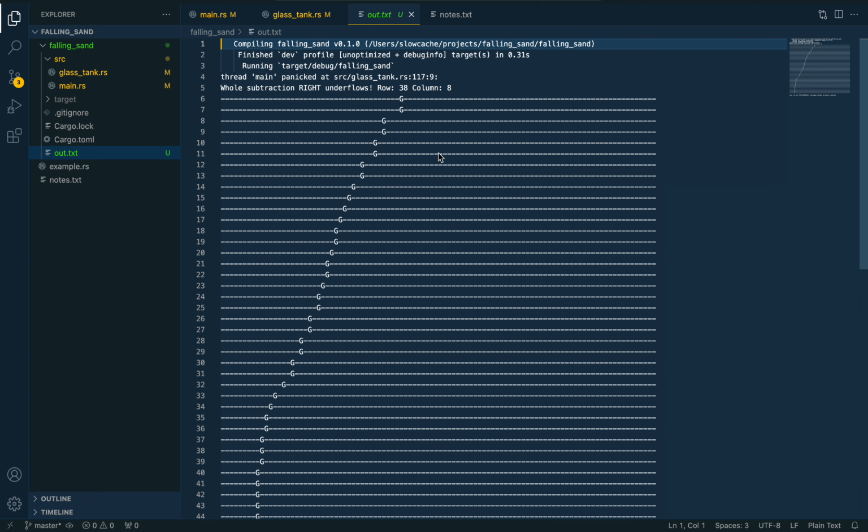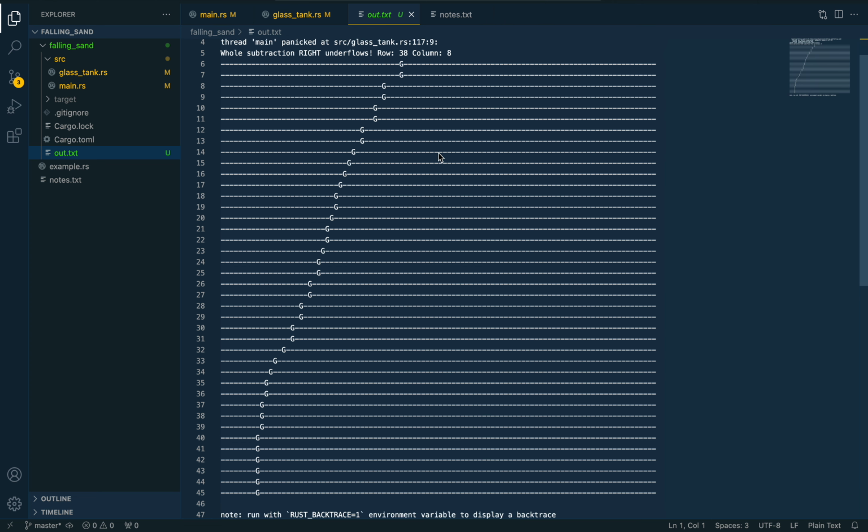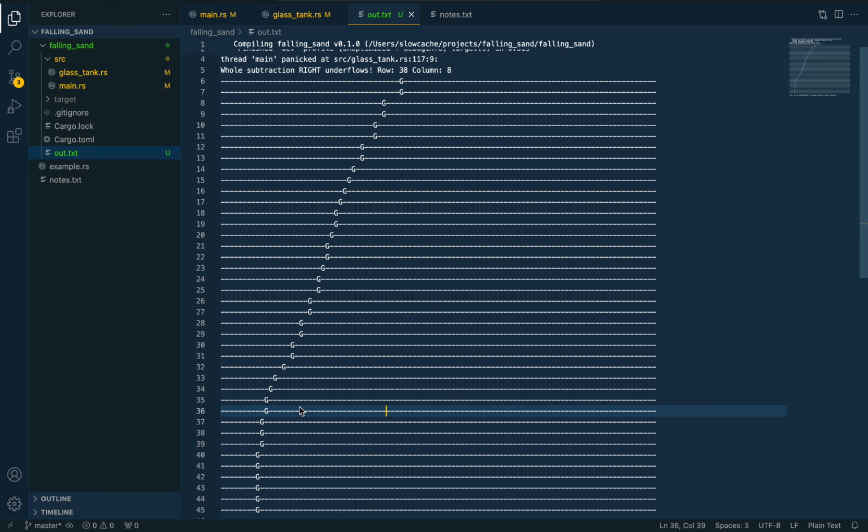So if I have this row 38, column 8, that's crazy. What is happening here? That looks sick. I don't know what's happening. That looks awesome. Okay, it's enough screwing around.